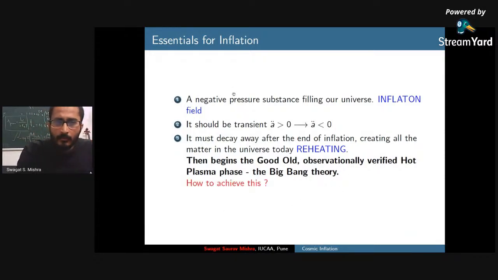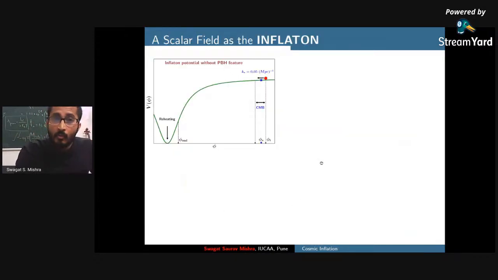Now, how do we achieve that? We need all these things to happen. Well, it turns out you can achieve it very simply. In fact, when Alan Guth first stumbled upon inflation, he was not trying to discover inflation. He was working on something called a scalar field, and he saw it can inflate the universe and solve all these problems. Okay. So what is the scalar field? This is again a very simple thing. This is some kind of a field, like temperature is a field. A field is something which permeates everywhere, like the electric field. It's everywhere. So the scalar field is everywhere.